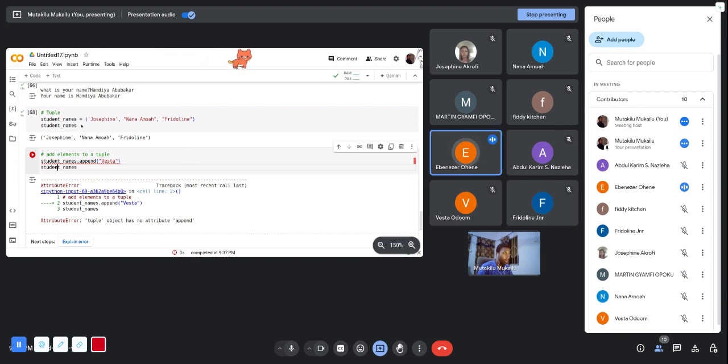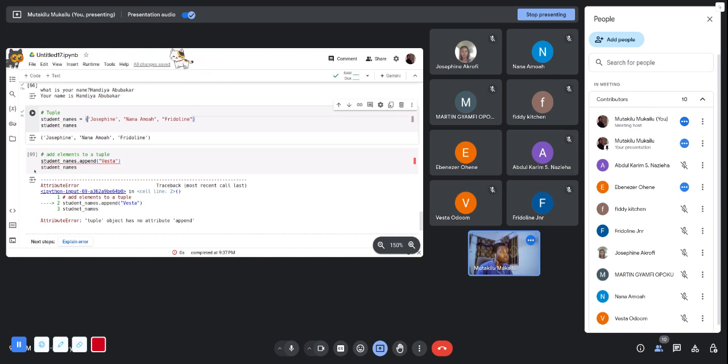So like I was saying, look at here. When it is a list, you see that a list is defined by square brackets. But a tuple is defined by parentheses. So that is what makes it a tuple, and not the names underscore something. If I change this to a square bracket, and I go here and change this to a square bracket and I run, now it becomes a list, right?